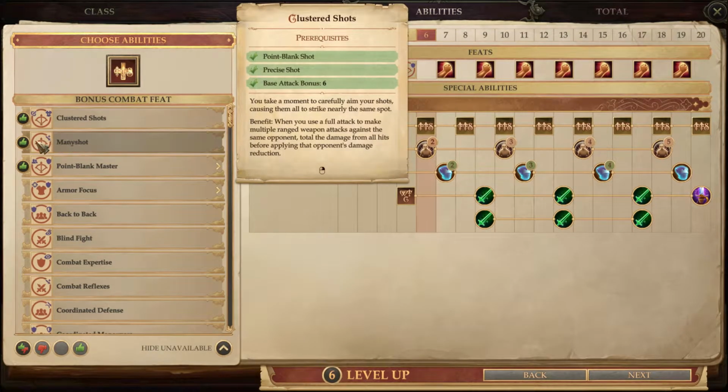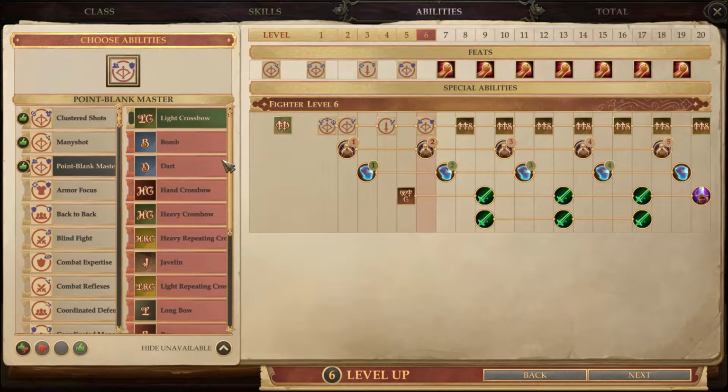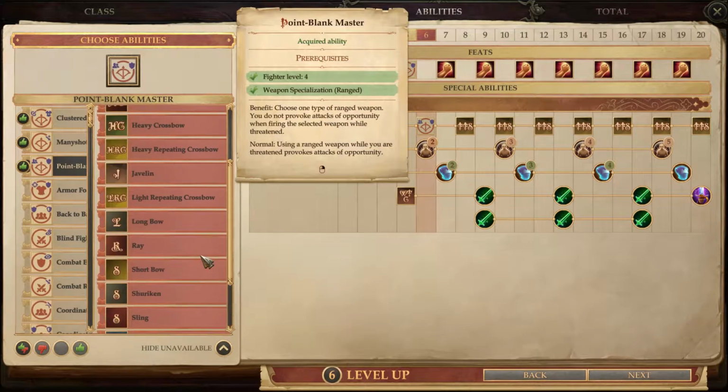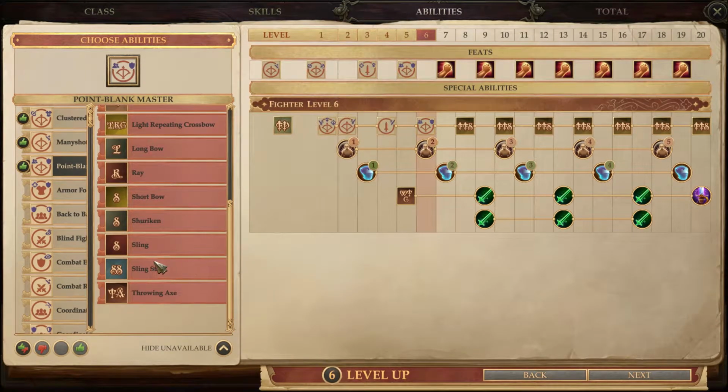At this point, remember, many shots giving you a thumbs up, that's bullshit. You already have point-blank master, keeps giving you the thumbs up like you want to grab it again. There's nothing for you to grab here. Unless you really wanted to go into heavy crossbow for the other. And it's saying that there's hand crossbows and heavy repeating and light repeating crossbows. I have yet to find these in this game. Same with shurikens. I have never found them, or slings for that matter. Sling staffs, throwing axes, those are applicable.